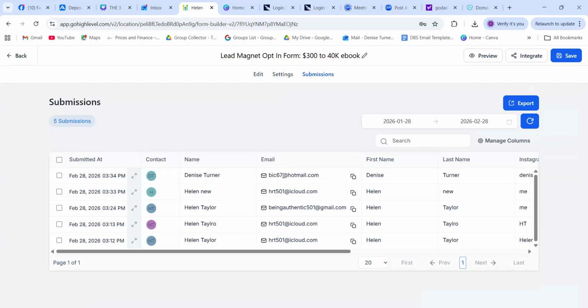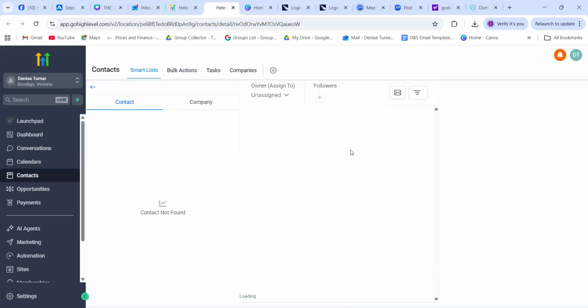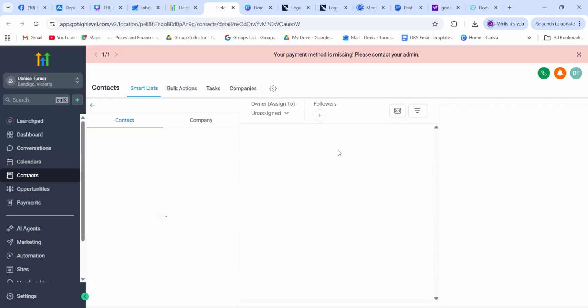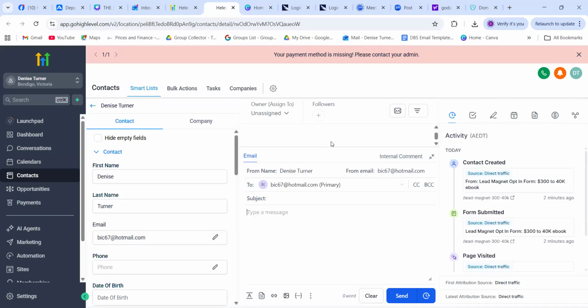So basically you can get rid of those if you want. You just click the little box next to them and click delete. So if I wanted to look at their details, would I just click on this? You can click on there, see where it's got HT or DT, in the blue circle. Oh, right, yes. So you just click on that. Or you can go back into your contacts and they'll show up. Uh-huh. And there you go.